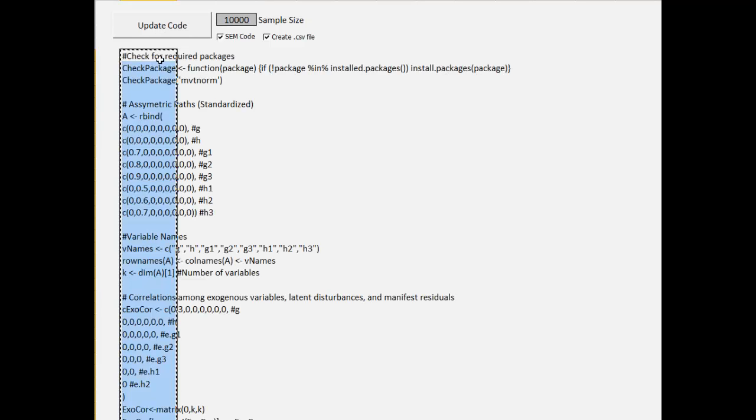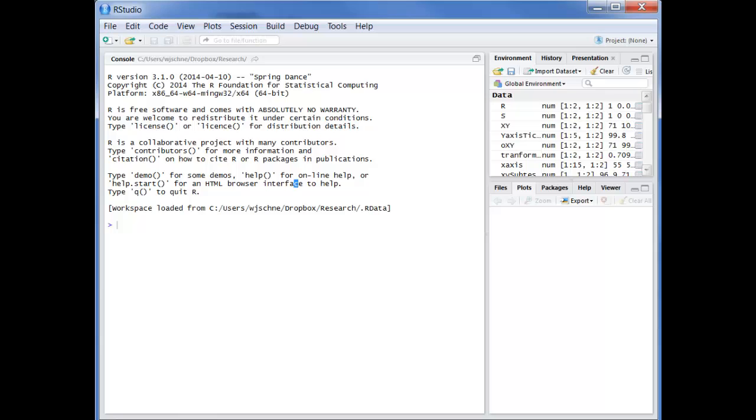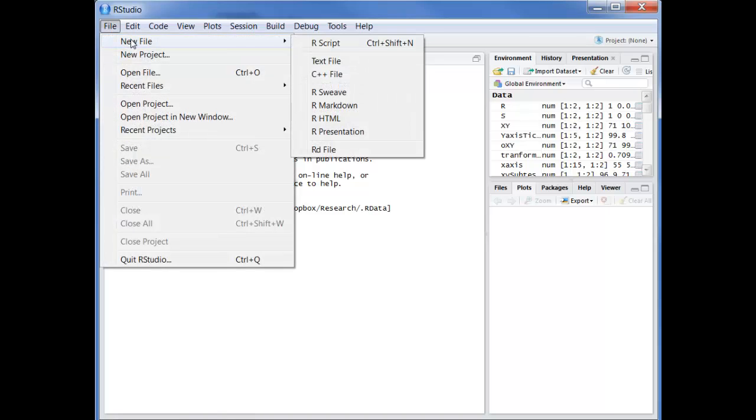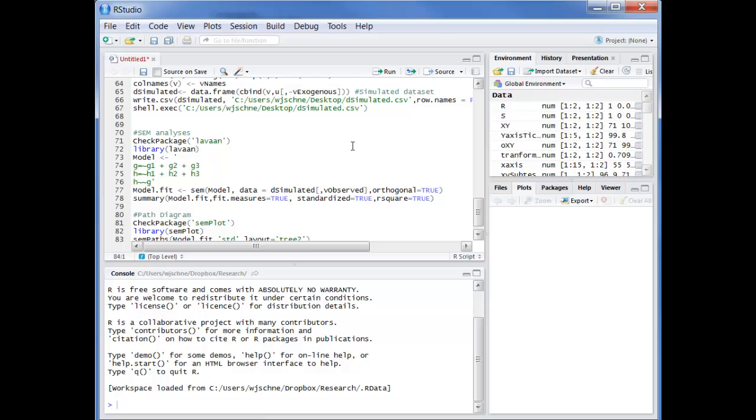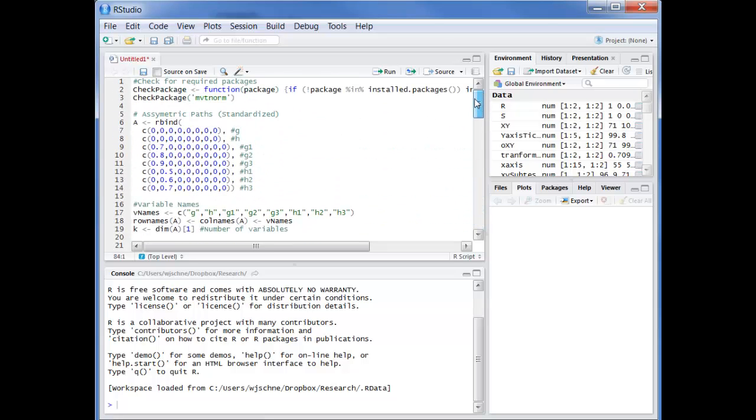I have to actually run the macro, and I do so by clicking this button, Update Code. So here we have a lot of gobbledygook, but it's been selected, it's been copied, and all I need to do now is paste it in R. I'm going to use RStudio to do this task. So here I am in RStudio, and it will run my R code. I click File, New File, R script. So this is a script that I can run. I'm just going to paste, and you can see that my code has been pasted here.